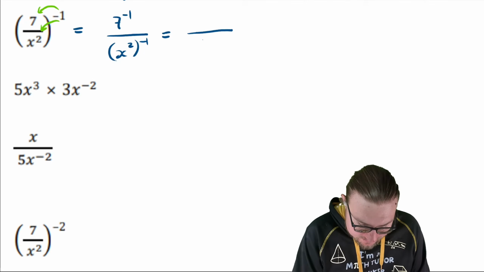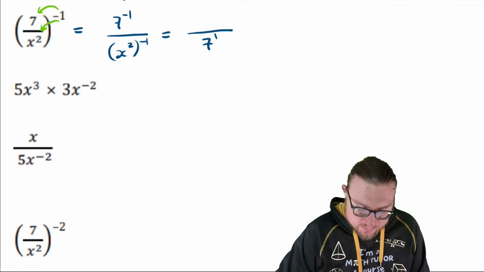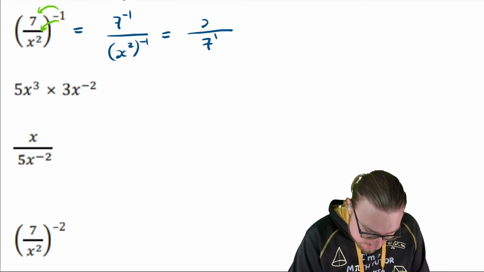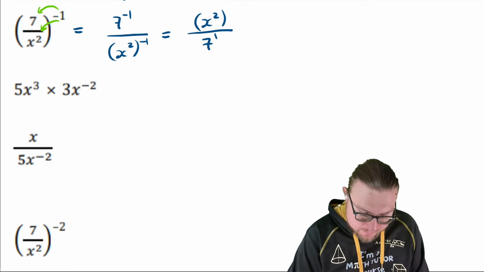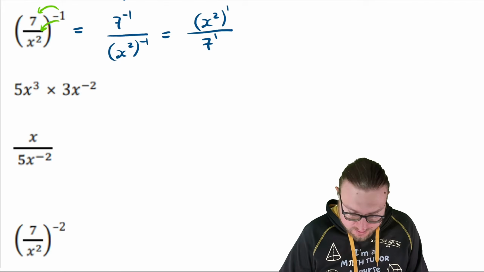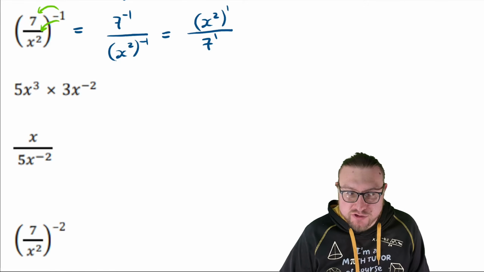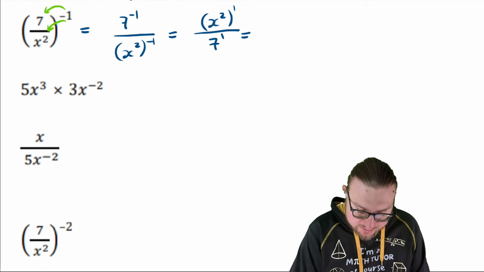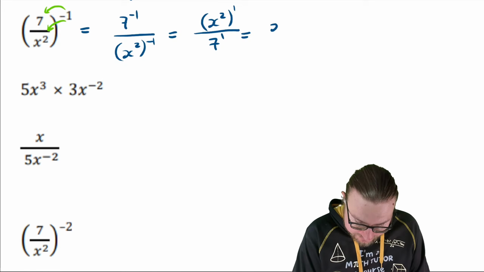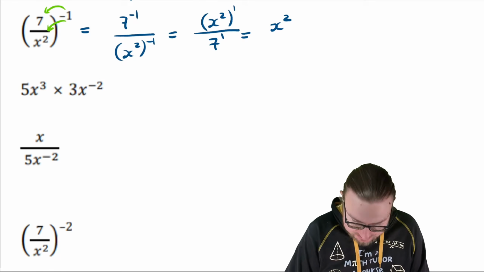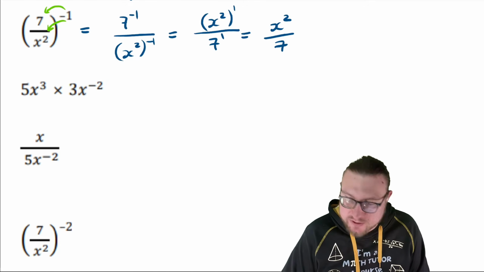So very easy, the 7 goes in the bottom and we just do the same power, just not negative. And then here we have x squared, which has the same power, well 1, but it's positive. You don't really have to write to the power of 1, but either way you get the same idea here. Either way you do power to a power again at the top, or you remember power to the power of 1 we don't need to write. And divide by 7 and we're done.